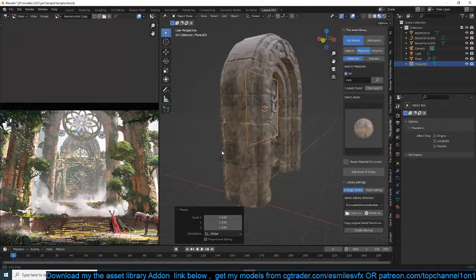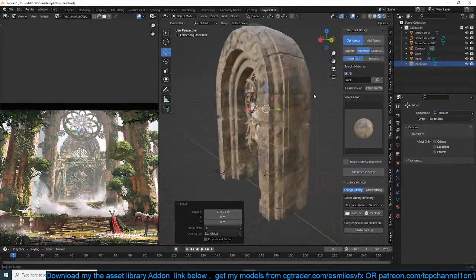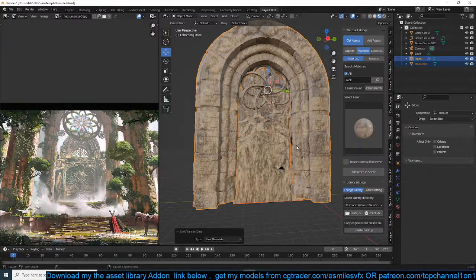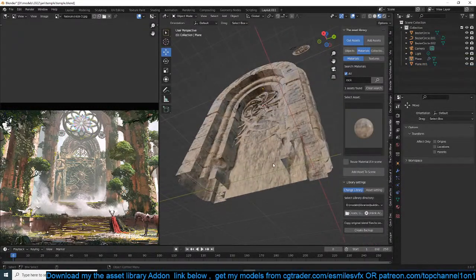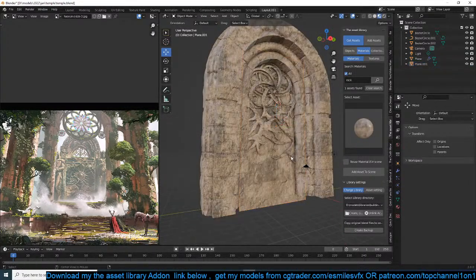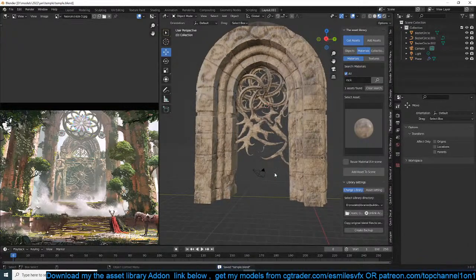So if we put something in the back here, I think it would make things look much better. If we give it the same material, so Control L, link materials. Maybe not, because I think we need to leave it like that.